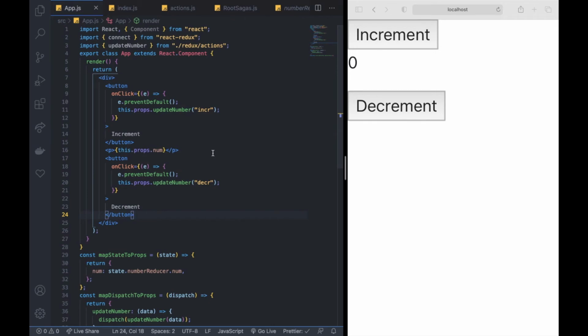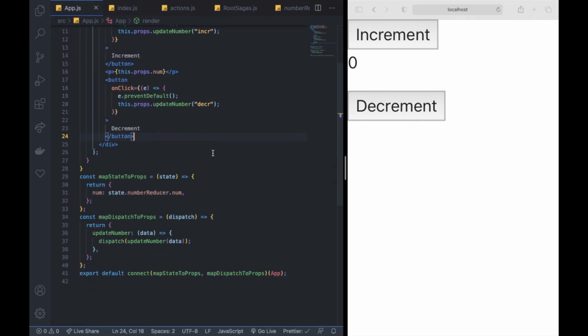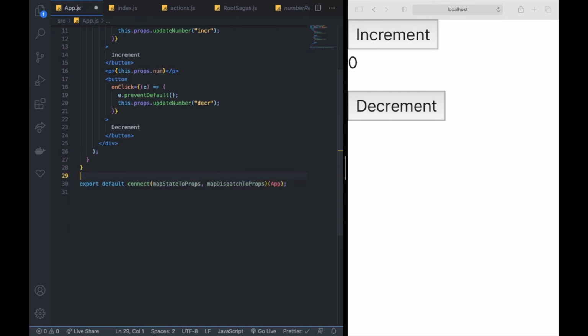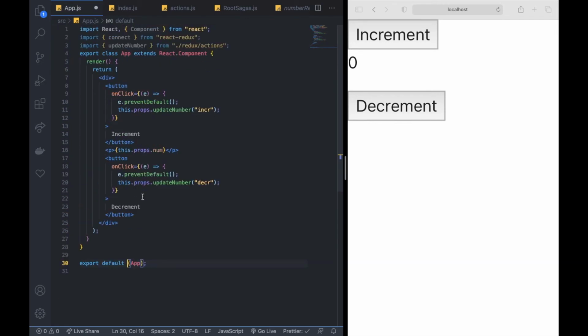So if I scroll down, you can see that I have used mapStateToProps and mapDispatchToProps, and I have to delete these things because I don't need them anymore. And I have to delete this connect too, and finally I have to convert this class component into a functional component.